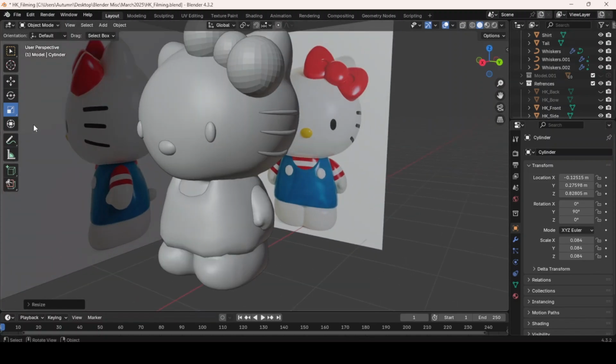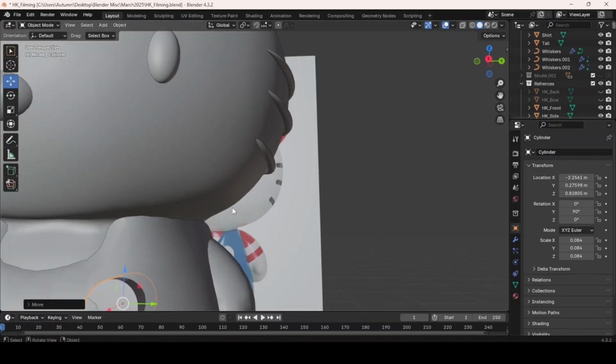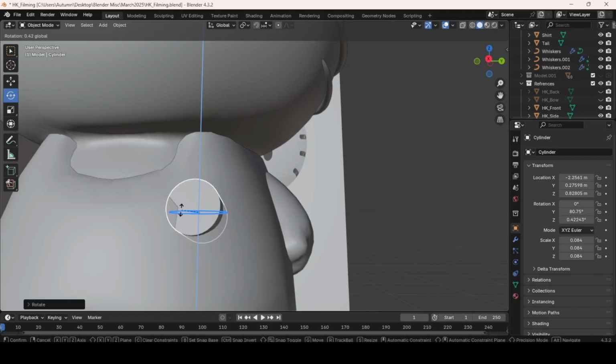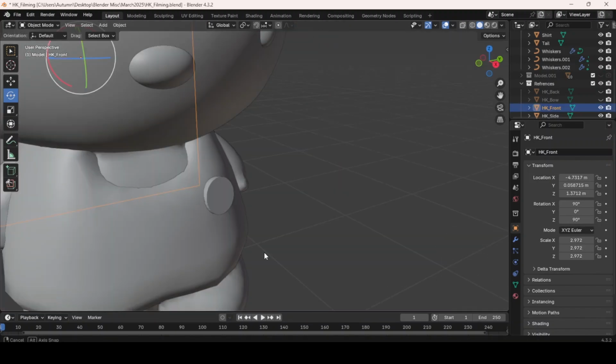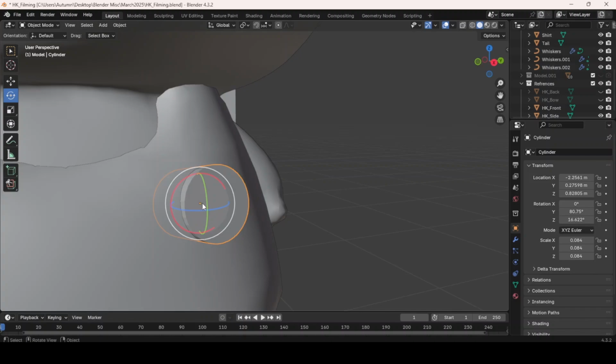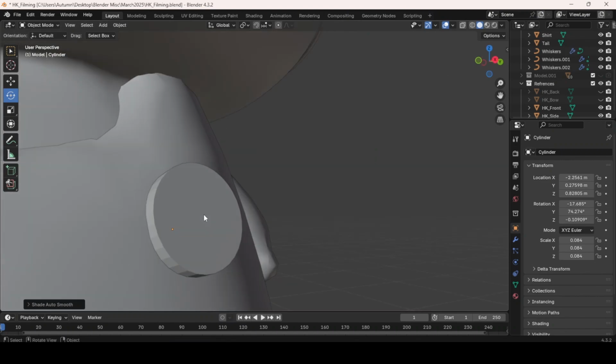And then on her actual model it's kind of curved up. Where did that just go? It's kind of curved up, so we're going to push it into place and then curve it up and out. There we go. Just like that. And remember I was telling you about shade smooth earlier. This is an object that we want to shade auto smooth.